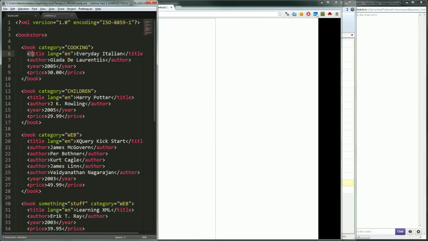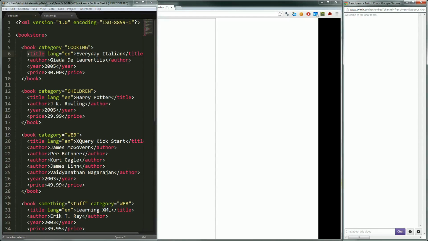And title is, let's call that an XML node, just to differentiate with the attribute node. Title is an XML node which is contained in the book node with the attribute node lang with the value en for English. Then the title node has a text node with the value everyday Italian.